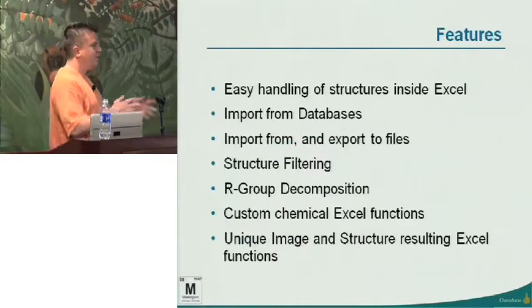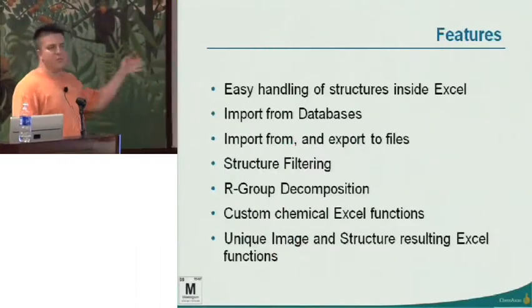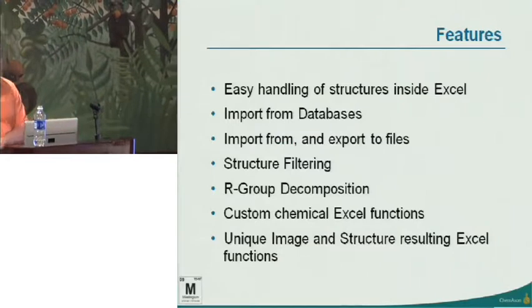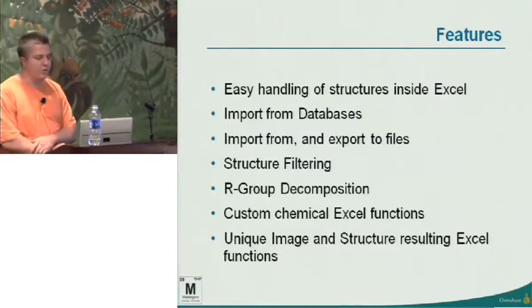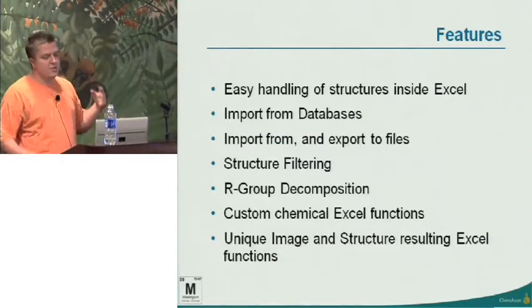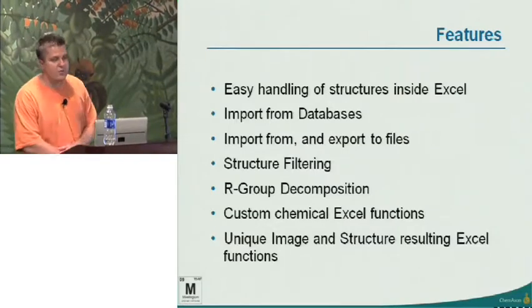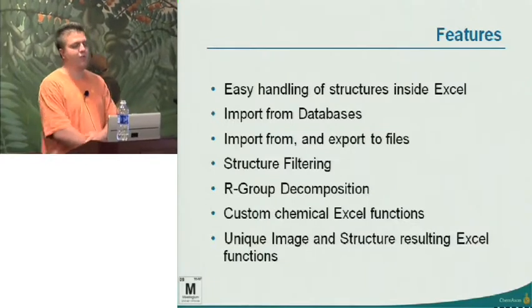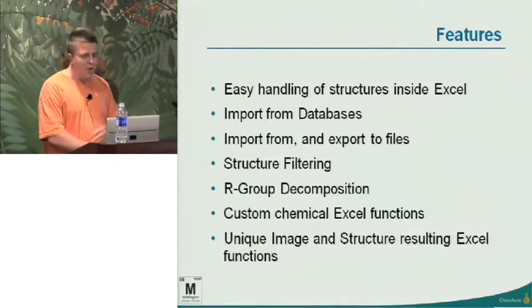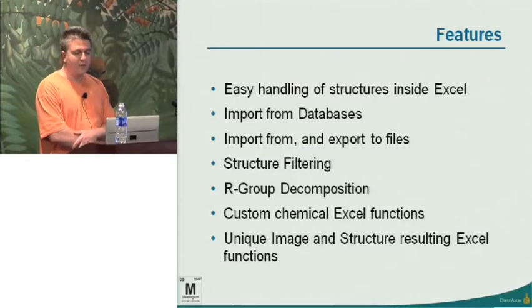So, what is actually JChem for Excel? These are the main features, what we actually do at the moment. First of all, we would like to have easy handling of structures inside Excel. It's actually not that easy to implement from a development point of view, but I think we found quite a nice way of doing it.